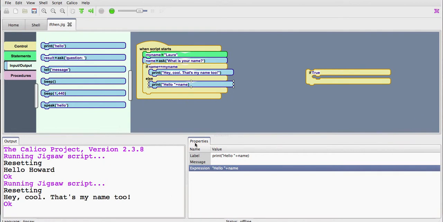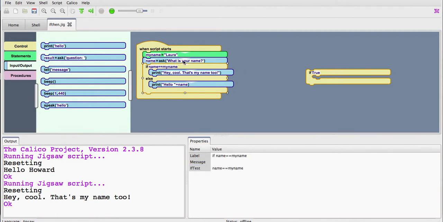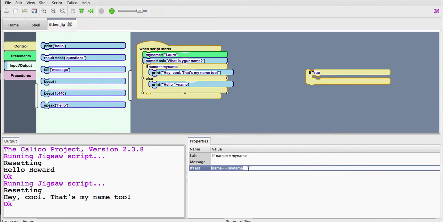So that's pretty cool. If statements don't have to be equal to, they could also be greater than or less than. And normally you think of that with numbers, and we're going to show an example of that in a minute. But you can also determine where a string falls in the alphabet. So we could say if the name that you enter is less than, let's say, G, so if it begins with anything from A to F, we're going to do one thing. Otherwise, if it's greater than that, then we're going to do something else. So let's type that in.